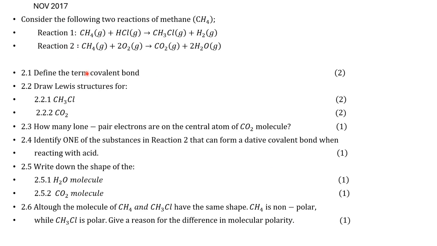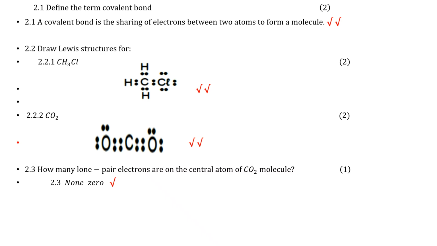Right, so definitions we consider to be foundation phase. So let's go look at the definition. A covalent bond is the sharing of electrons, very important. Although we want to write definitions in our own words, certain keywords must appear in the definition. Number 1, we must say it's a sharing of electrons. Number 2, it's between two atoms to form a molecule. So that is what the 2 marks is for. So okay, a covalent bond is the sharing of electrons between two atoms to form a molecule.